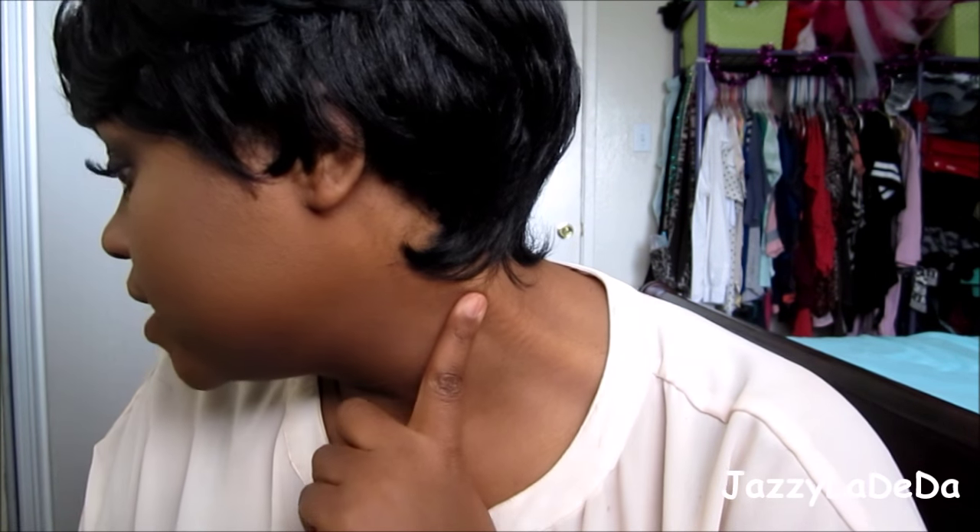This is what the wig looks like on my head. Completely different — I always feel so different when I wear shorter wigs. I like the little swoopy things going on with the hair, and it does taper down your neck, which is awesome because it makes it look more realistic and lays on the back of your neck. You look all sassy and I always feel grown and sexy when I have a short wig.